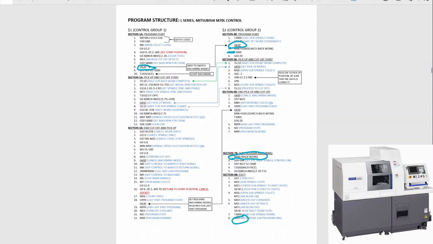The next operation in $2 will be pickoff. It is necessary to place a wait command before going into G650 pickoff mode if you are going to control the back spindle rotation from $1.